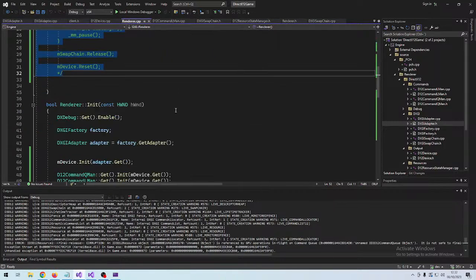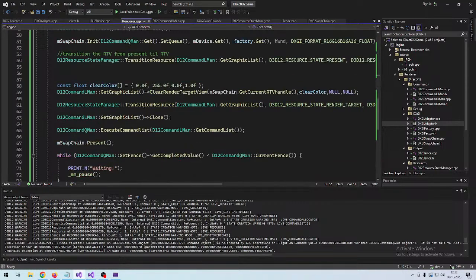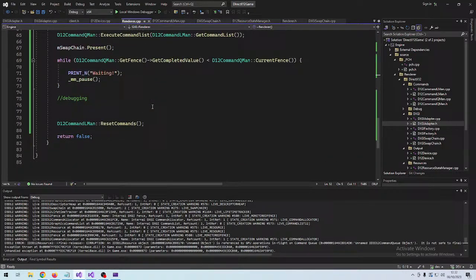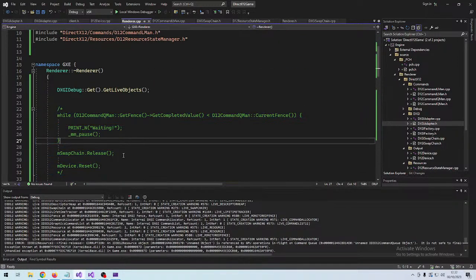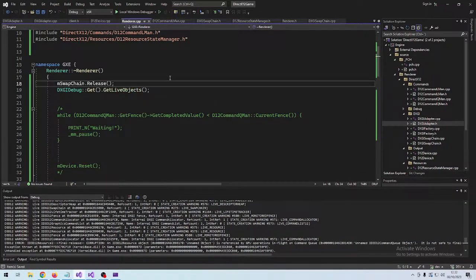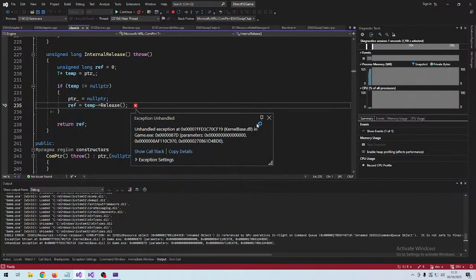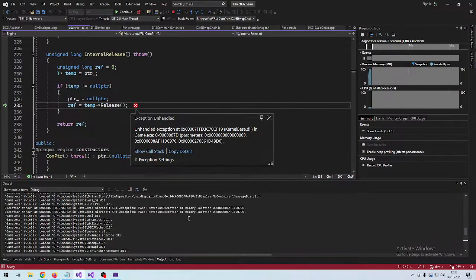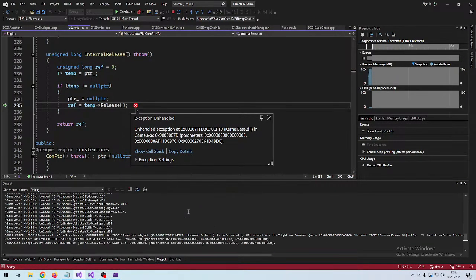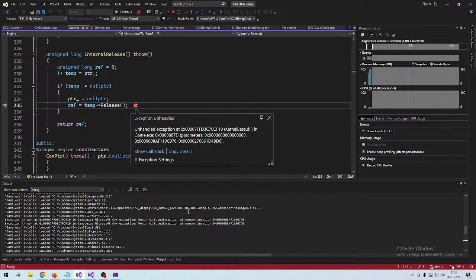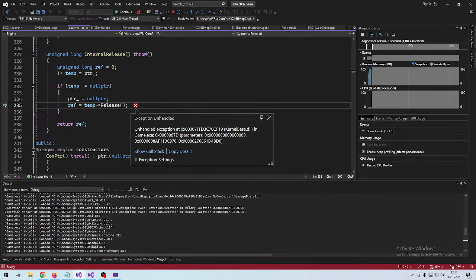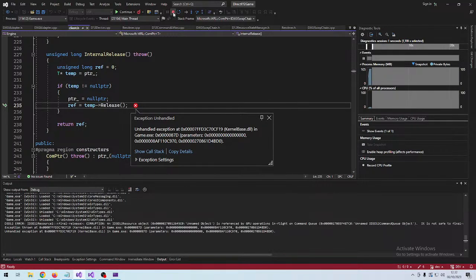Let me just see. What am I doing wrong here? Of course, we can release the swap chain. Let's see. So actually now we do not have any live objects.